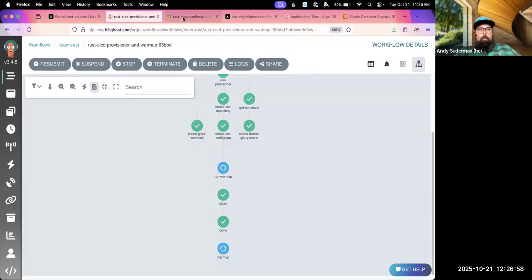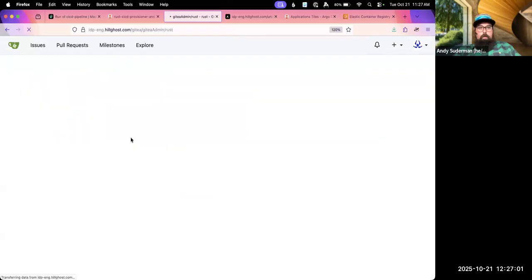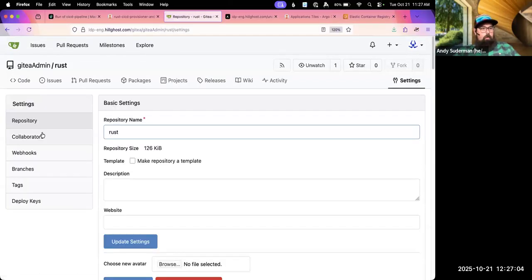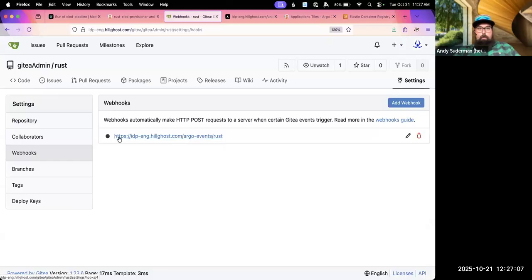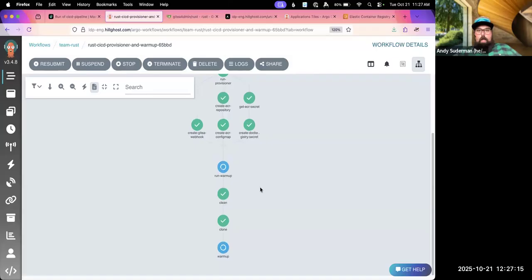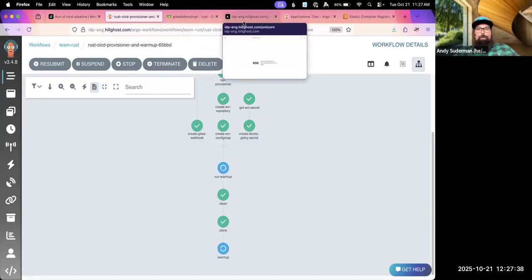We've added a webhook to our Rust repository so we're going to be able to kick off CI/CD jobs. If we go look in the Rust repository under webhooks, we have one pointing to our Argo events installation in the platform for Rust. So that should work nicely for us. And then we're doing this warm-up step. It's going to grab that Docker file, build the image, and push it along with its subsequent build steps into the cache. So we're basically warming up the ECR repository here. This is the part that takes a minute, which is why I've been talking over it, because it takes quite a few moments to get this running.